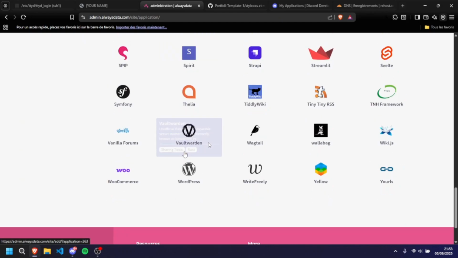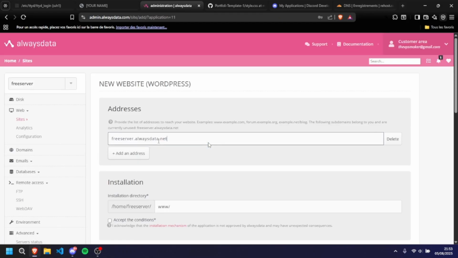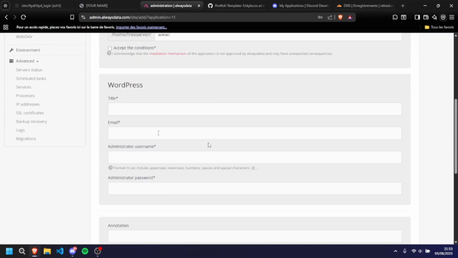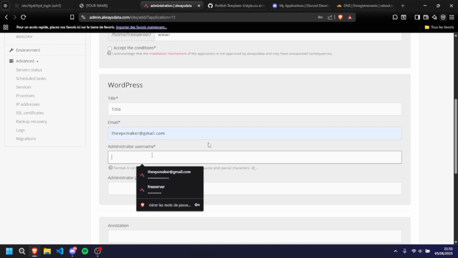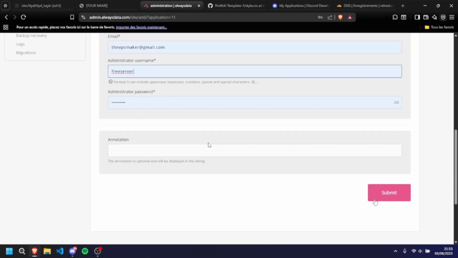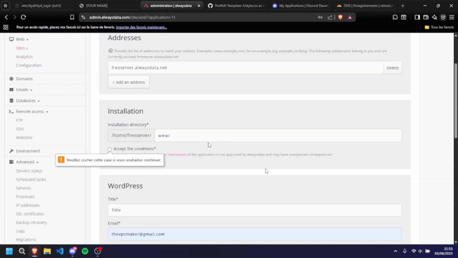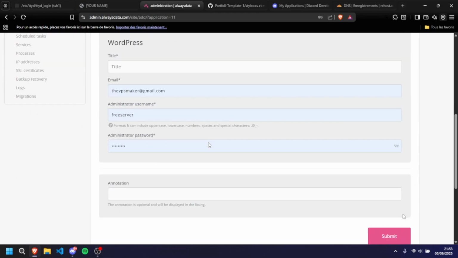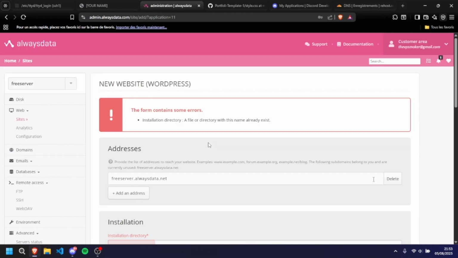You're going to scroll all the way to the end of the page to find WordPress, and on the first URL, you're going to paste what you just copied previously. After, you're going to have to enter simple information such as a title, mail, administrator username and password. Do not put whatever, because that will be useful to connect as an admin to your website. And after, don't forget to accept the conditions.